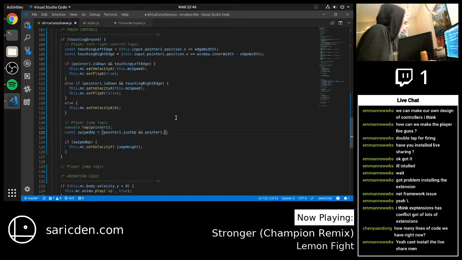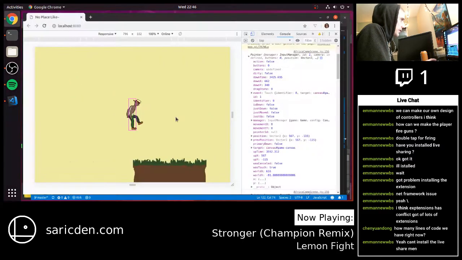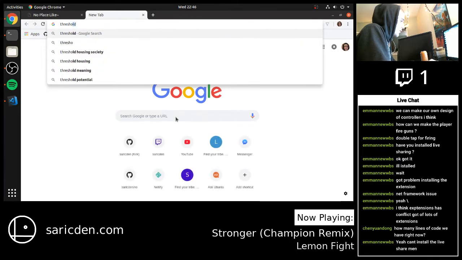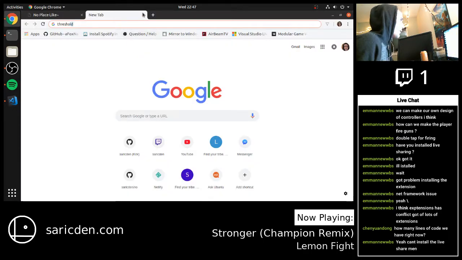So pointer 1 dot just up and pointer 1 dot up y is less than negative swipe threshold. Really need to learn how to spell. Threshold. I actually spelled it right.